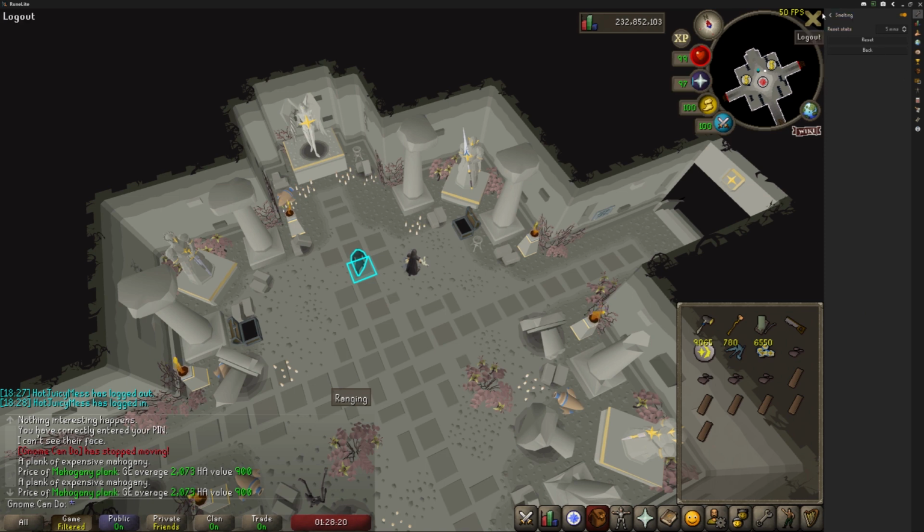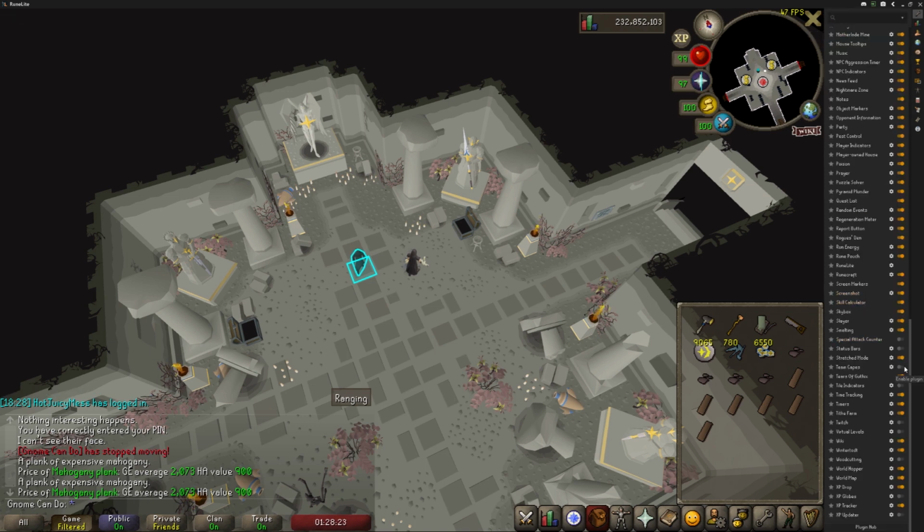Smelting shows you basic information for smelting. Just keep it on. Special attack counter. This tracks the amount of times you've hit with a special attack that drains defense. Just keep it on. Really handy for anywhere you're using that kind of special attack.